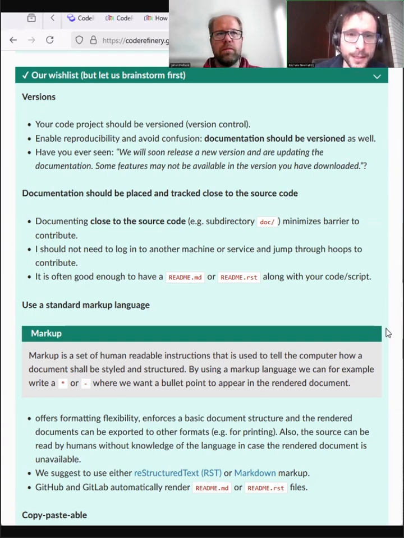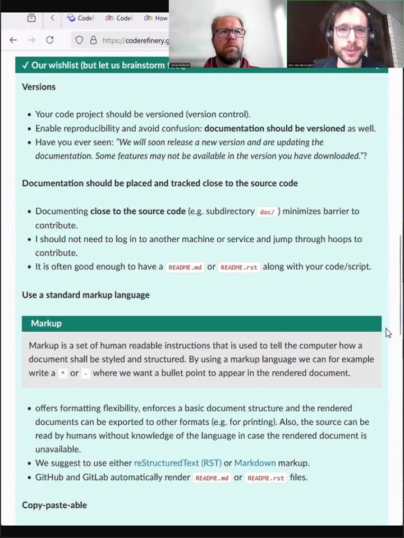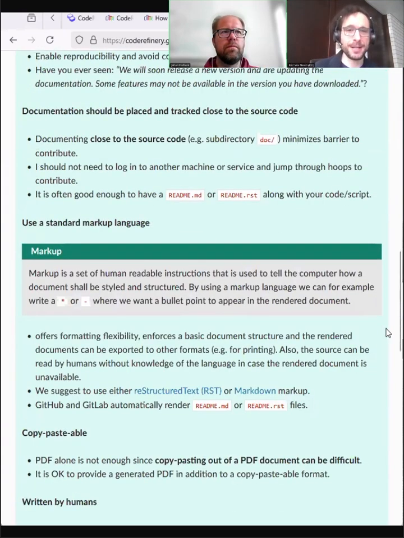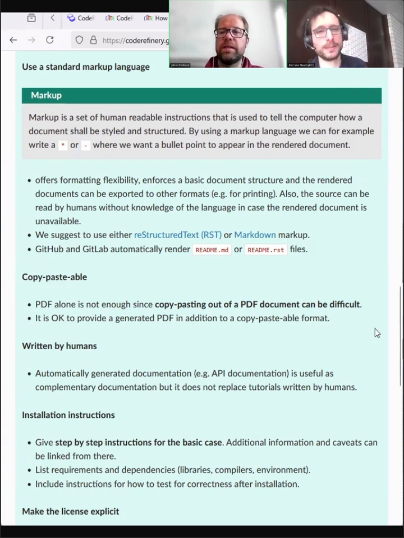Then, what about a standard markup language? What is this about? These are something which is used a lot for rendering of contents of text and documents. Often in the context of web publishing, but also for documents that you have offline.